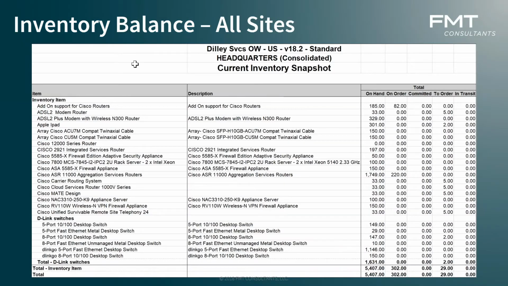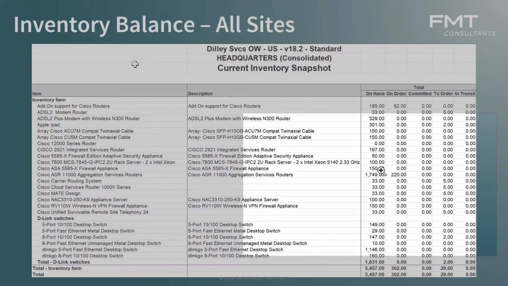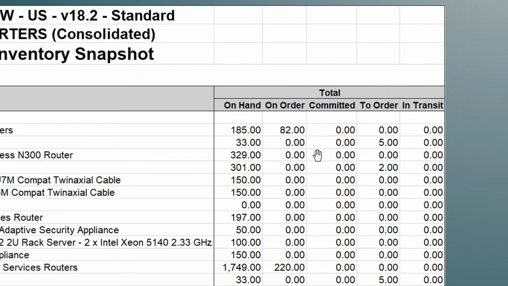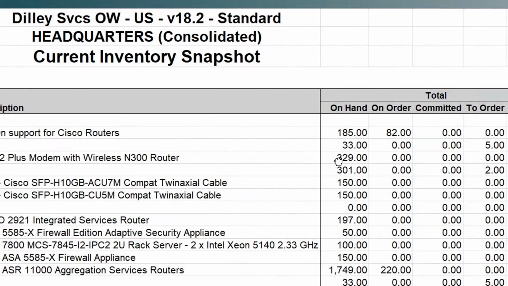So here on the screen, just to support some of those solutions that we've been talking about, we have one report that we've exported out of the box, out of NetSuite, that is a current inventory snapshot. If we drill into some of the aspects of this particular report, you're just seeing the total columns, but this report can actually show the items.